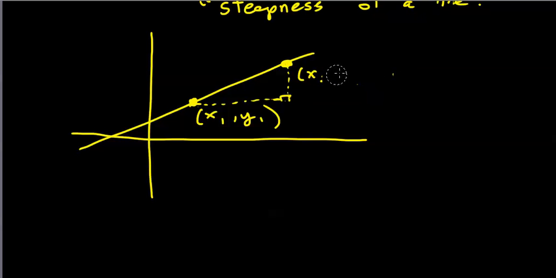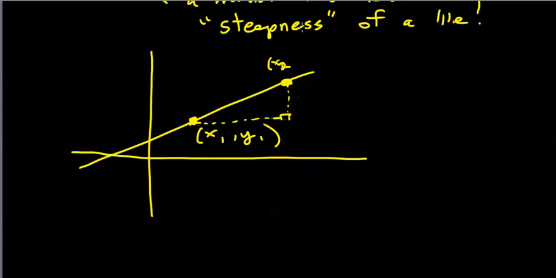Now let me erase this because I need some more room here. I should put this label up here: x2, y2 be the coordinates of that particular point. I can calculate the rise, really the change in y level between those 2 points, with the very simple subtraction y2 minus y1. In other words, the rise of the line between those 2 points is nothing more than the difference in the y coordinates.